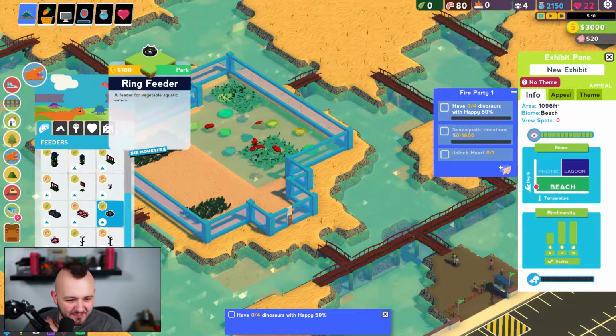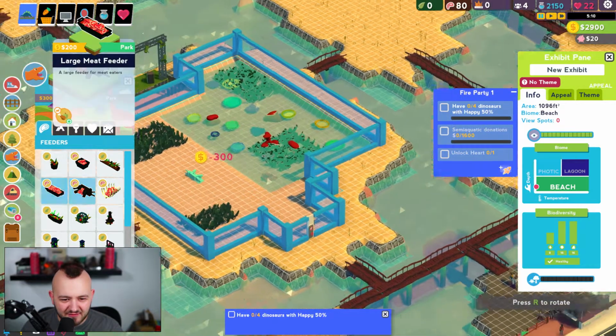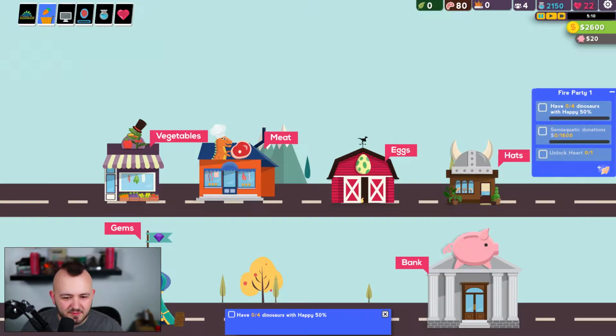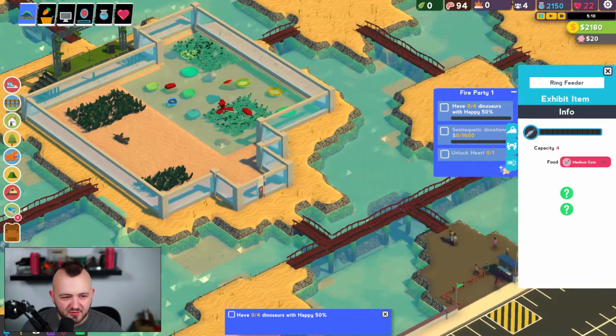We're going to go ahead and put in a ring feeder over here, and then just because I can't remember what they eat from, a medium cut and a medium cut. I don't think, did I buy for daily, or did I? No, I didn't buy a bunch now. And then we'll set it to 14 daily, just so that these both get filled up on a daily basis.